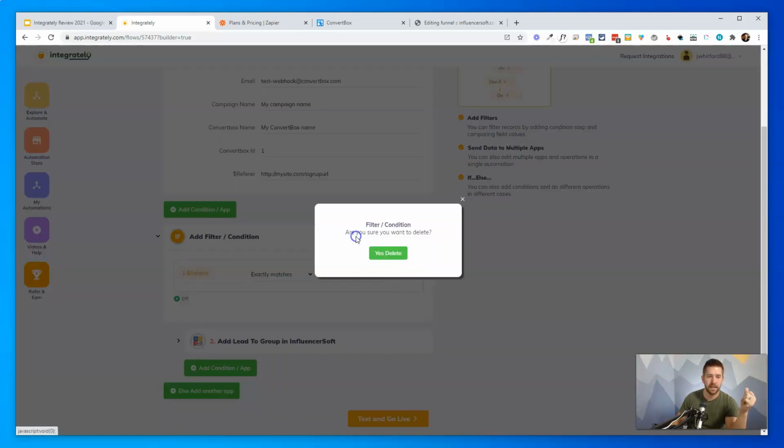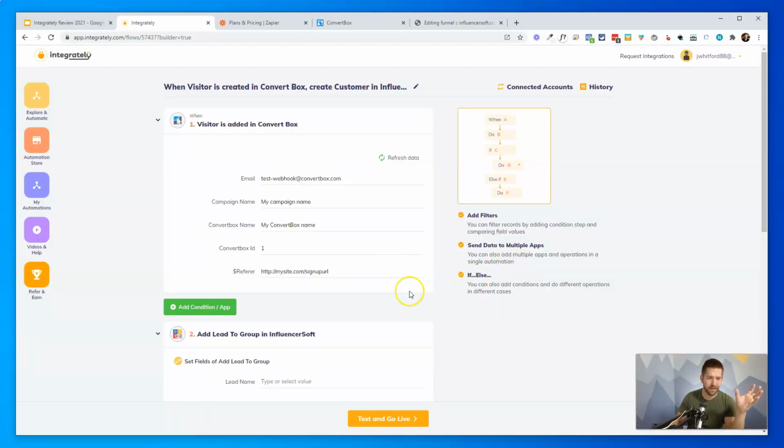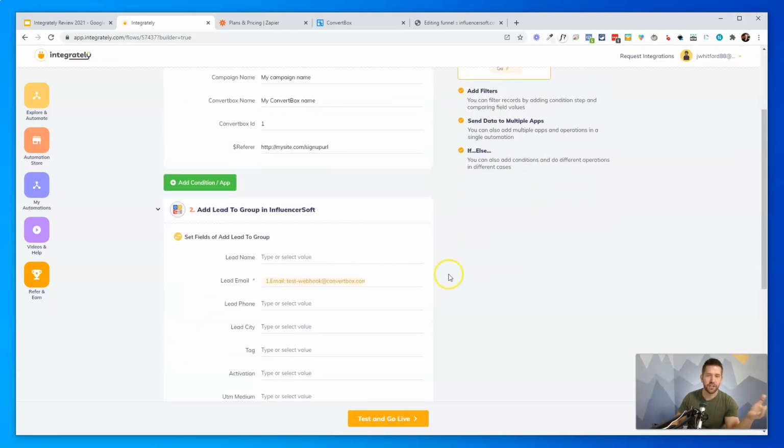So if you sell many products, you could say only send people who buy this type of product on to the next step, etc. It's a little bit meta, a little bit high level here. So we're going to keep it simple in this review, but just know, even if you have complex needs, these tools make it very simple to work with.